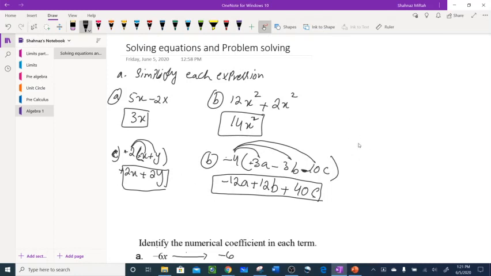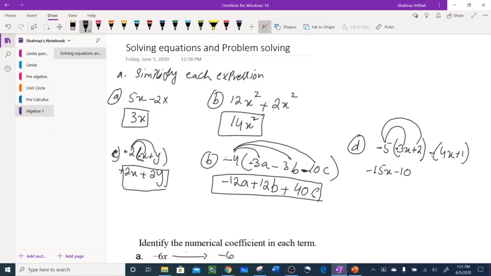Okay, let's do one more example. That would be D, which is going to be -5 times (3x plus 2) minus (4x plus 1). Now again, get rid of the parentheses first. If I'm getting rid of the parentheses, then you know I have to do the distributive property. So multiply these two. Negative times positive is negative. 5 times 3 is 15x. Negative 5 times positive 2, negative times positive is negative, 5 times 2 is 10.